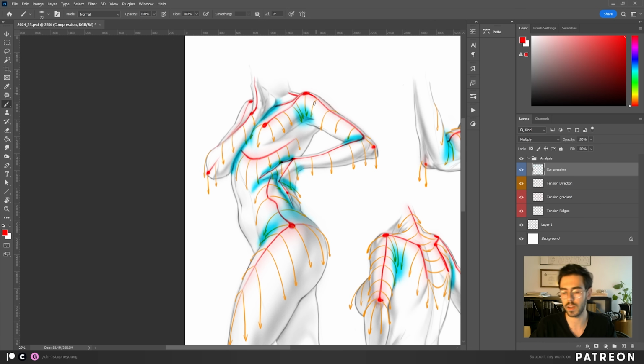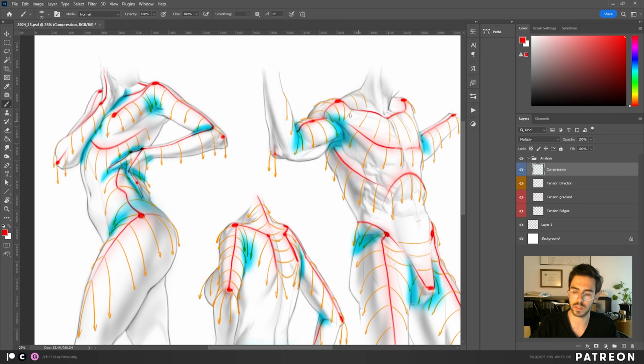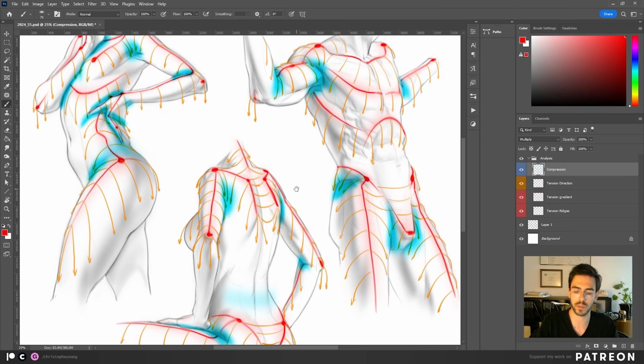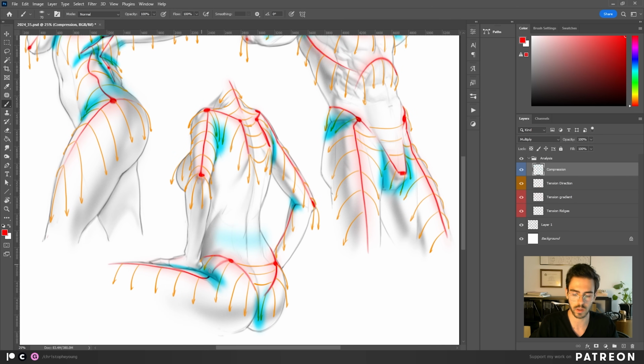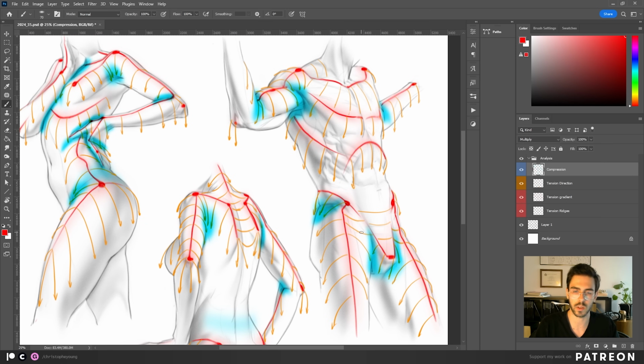Then we'll get compression in these kinds of areas. So areas like armpits, the crook of the elbow, where a hand or an arm is resting on the body, in the hips, you can see these compression points are almost the same on all the figures. So around the hips, in the butt, and the crotch area, you'll get a lot more compression folds.